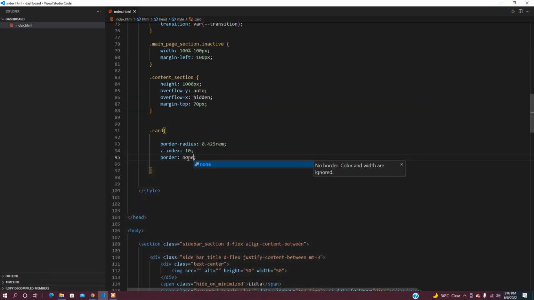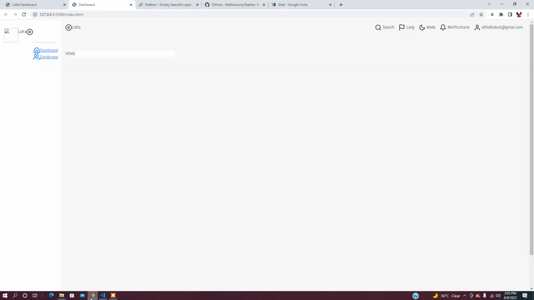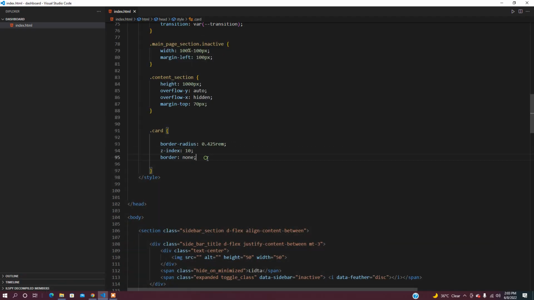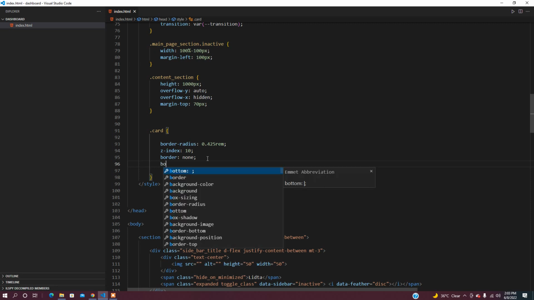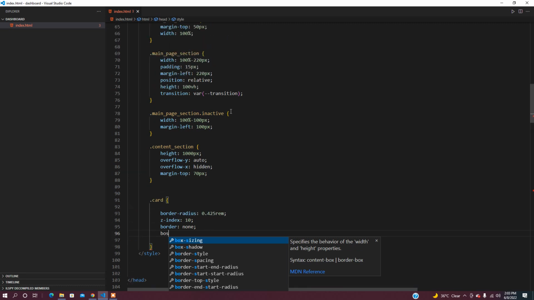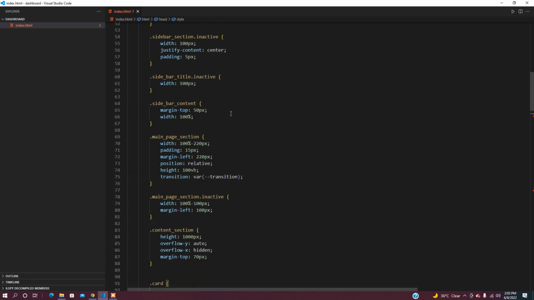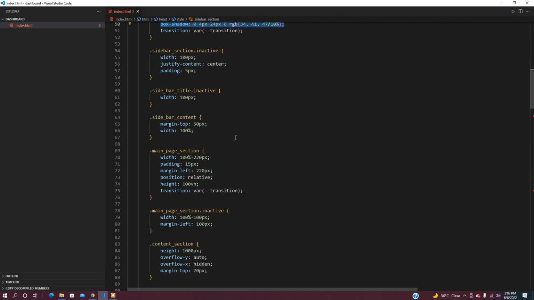I'm just going to say border none, like that, and I'm going to give it some box shadow, and it's the same as the other one that we gave on our sidebar. So I'm just going to copy this box shadow.